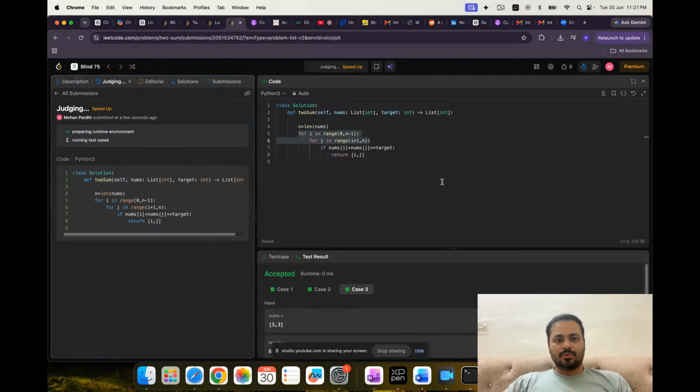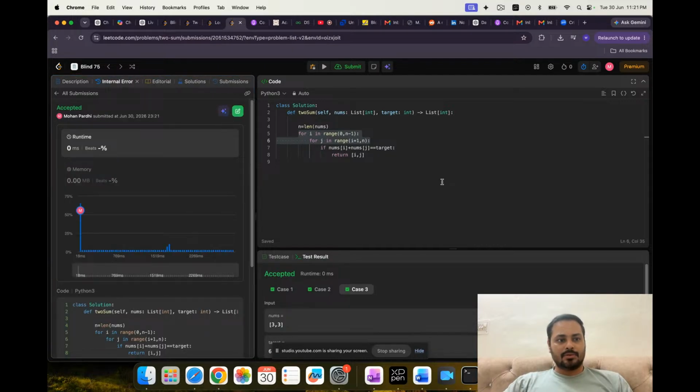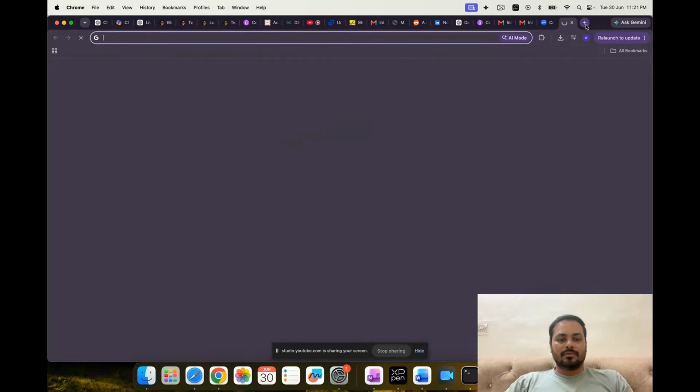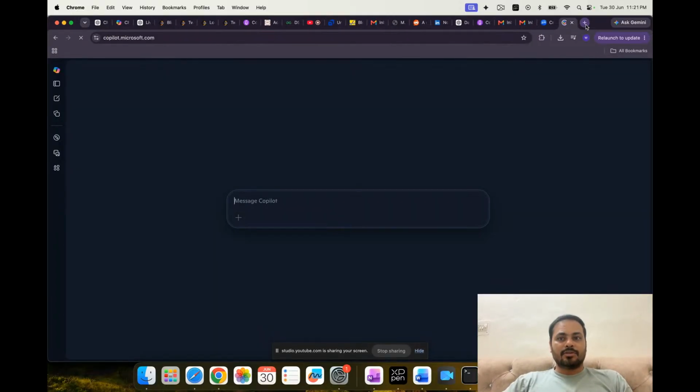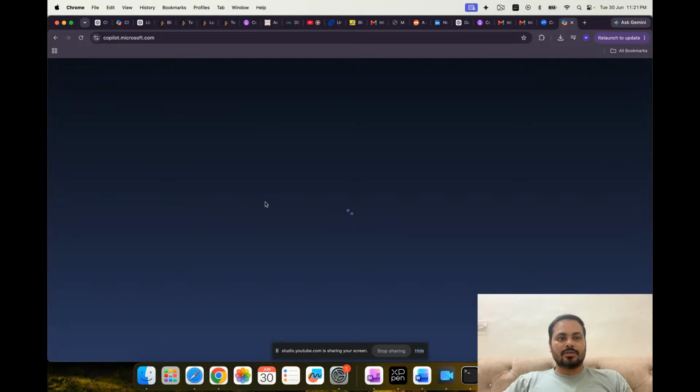It may or may not throw a TLE error. But the time taken is, you can see here, runtime is 1713 ms, means microseconds. Okay, so we can just check whether ms is microsecond or not.